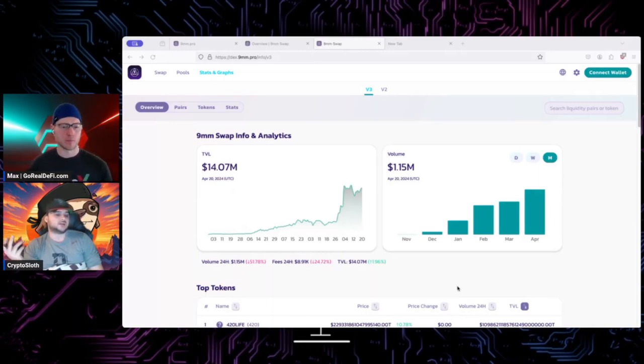Maybe there's only like $1 million in the range where actual trading is going to occur. So there's just worse order execution and a lot of wasted liquidity that is never actually being used to trade. And so with V3, you can take all that $100 million, place it between 99 cents and $1.01. Now all $100 million are actively being used to trade. And so that's a really good example of how V3 provides a service to the market by providing more coins for people to trade at desirable prices.